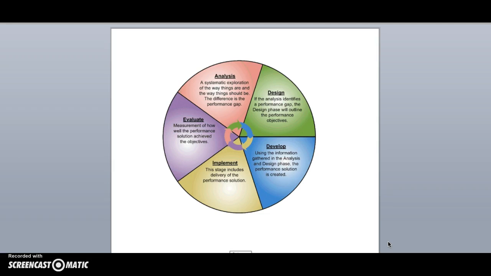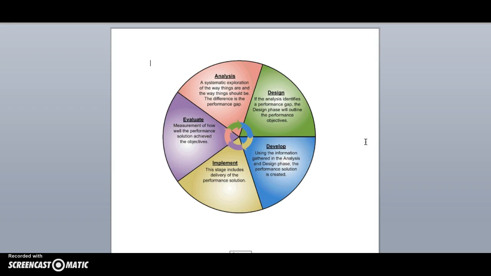And so you'll most commonly see the instructional design process referred to using the ADDIE framework. And the ADDIE framework has 5 parts: analysis, design, development, implementation, and evaluation. And so these 5 components make up the instructional design process, and that's most often referred to as ADDIE.